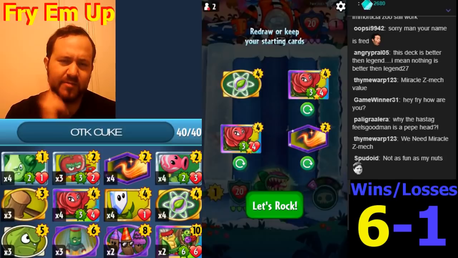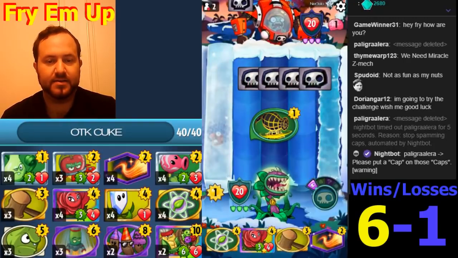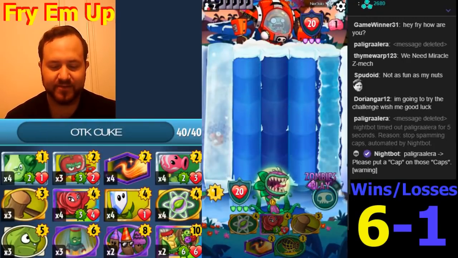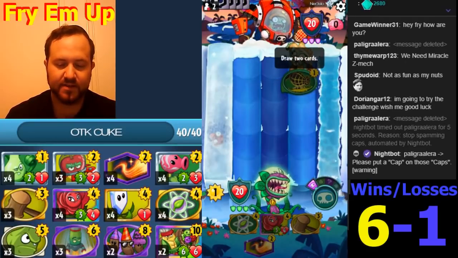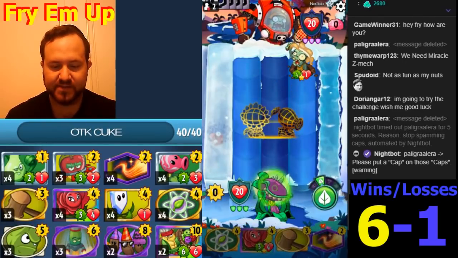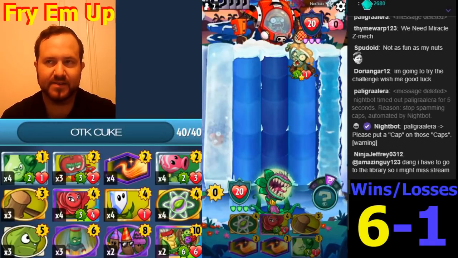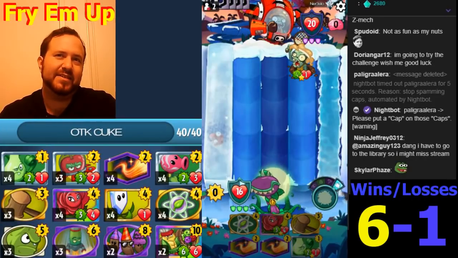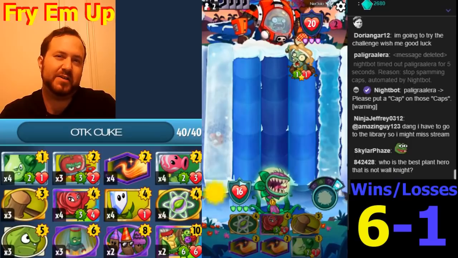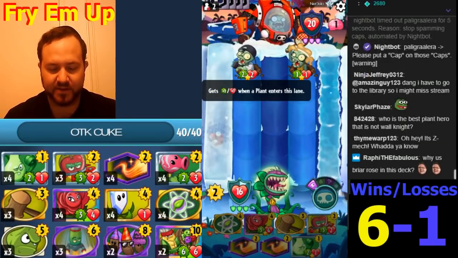Do we keep second Briar Rose here? We need a little early game control. Okay. Holoflora. Great pickup, actually, because I could just use some cards. Aggro Z-Mech Sports Deck. I've really considered putting Tennis Champ in the Z-Mech Sports. It's not as good in the early game, but it's better than the other ones in the late game, just because it's raw damage. It's better than just Gladiator or whatever.